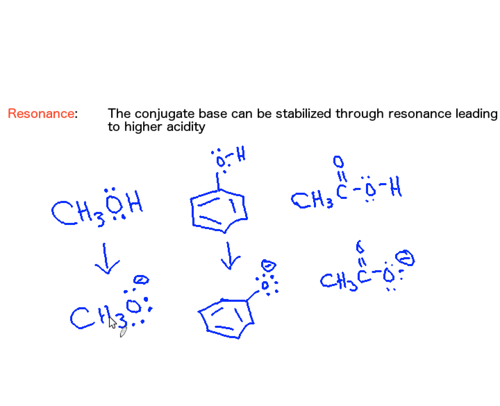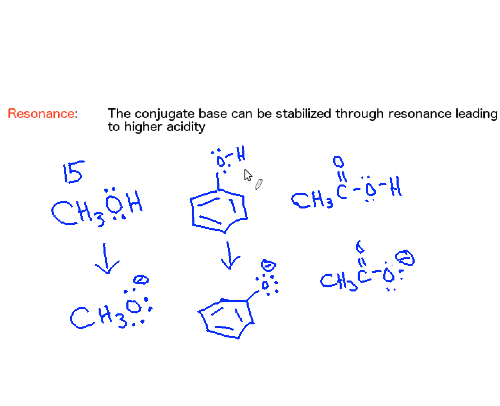Okay, so let's start with, this is our methoxide anion, the conjugate base of methanol. Now, are there any resonance structures that we can draw for this conjugate base? No, right? I don't have any double bonds around to move. I don't have any extra lone pairs over here that can form double bonds. I'm stuck. This is the conjugate base. That negative charge is residing here on that oxygen, and it can't be spread throughout the molecule through resonance or really through induction. And so this is a relatively unstable conjugate base. Methanol is an acid, but it's a pretty weak acid, and its pKa value is about 15. Right? Similar to water.